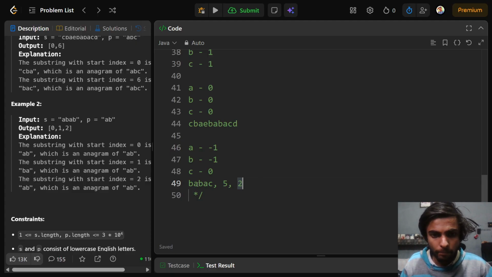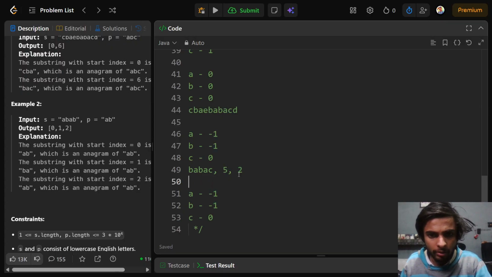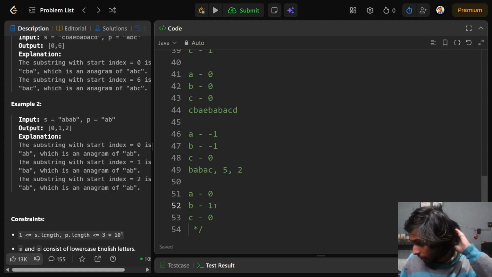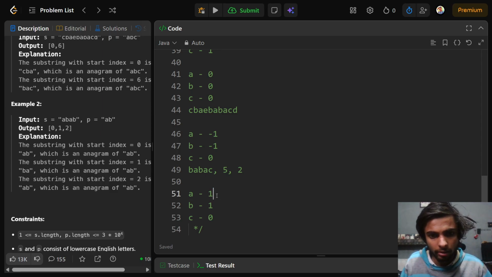Then what I can do is, because i is still 0, I can set this back to 0. Okay, now it's time for i to move. At the 0th index it will increment the frequency, and then we find B, it will increment the frequency. So A's frequency is 0, B's frequency is 0 again. Well, there is another B, so now B's frequency is 1. There is another A, so this is 1 now.